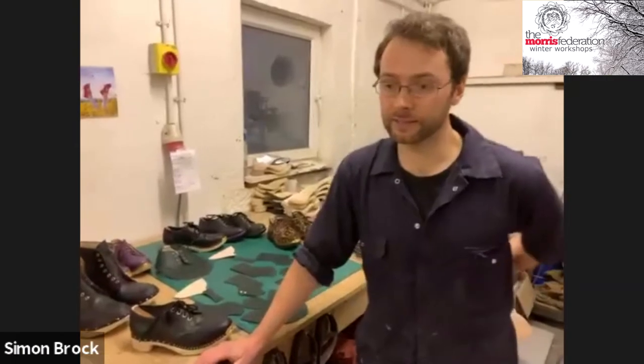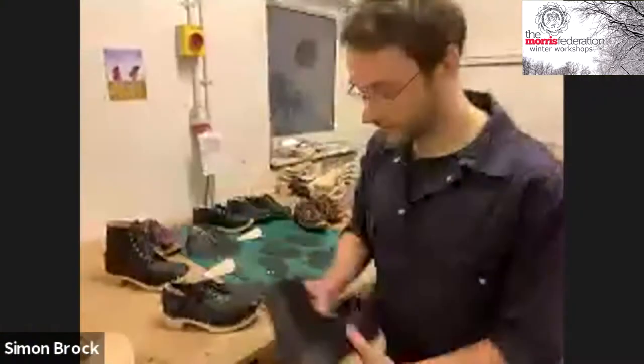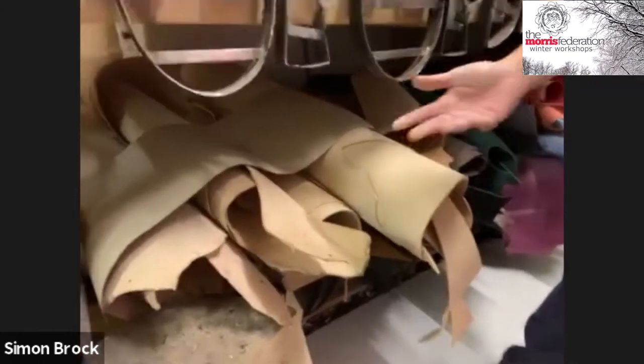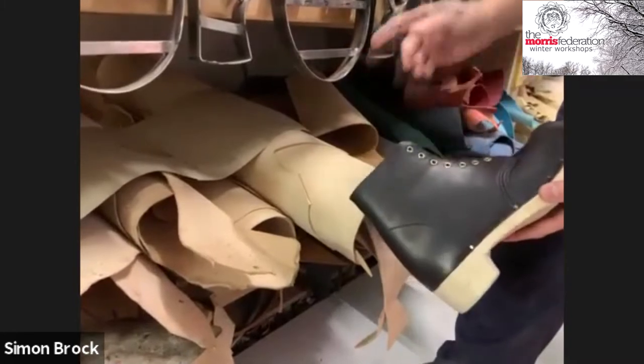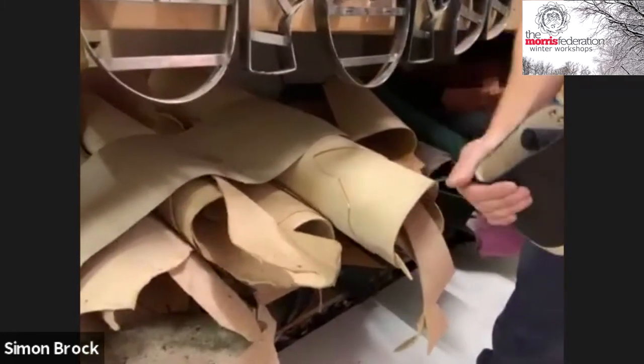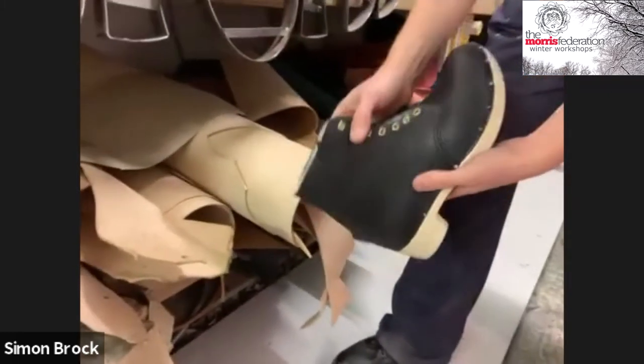Well, veg tan, yes, some of it is. These, for example, are undyed veg tan originally, which is this stuff, which has been dyed black. So I would use that stuff. It's very thick, like 3.5 mil thick. I'd use that stuff if someone specifically requested it.